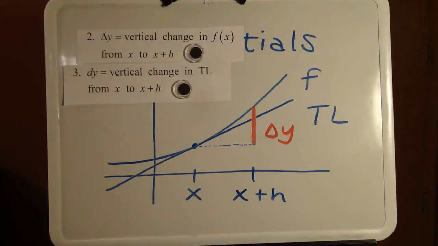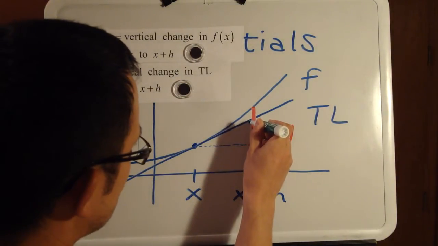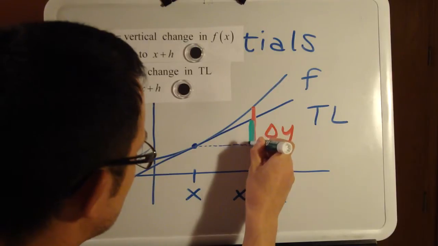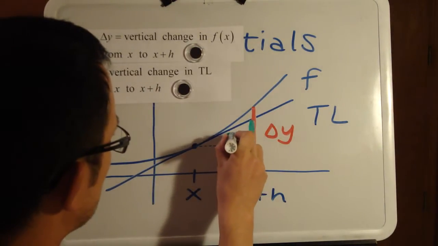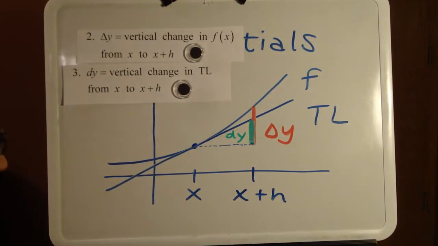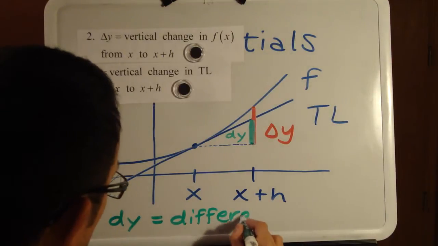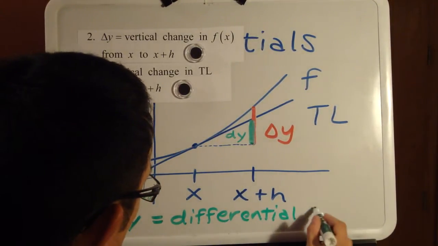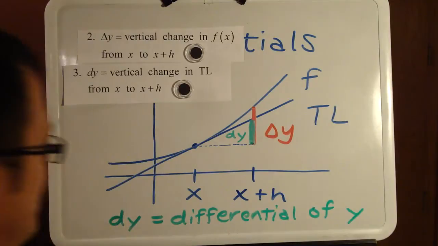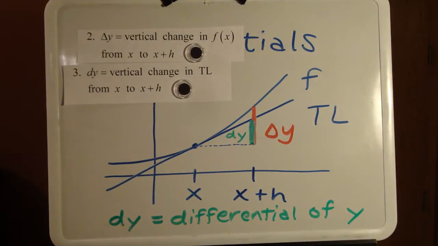So you can see if you look in the graphic that the dy is a little bit less than the delta y. So I will highlight this in green, in a different color, so we can see it. Right, so it's just this little part here. So this is what we would call dy. So dy here we call the differential of y. So I'll write that down here. So dy is the differential of y, and that is more or less the topic of this lesson.